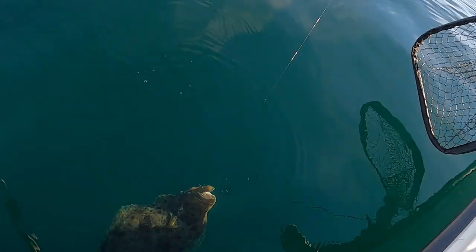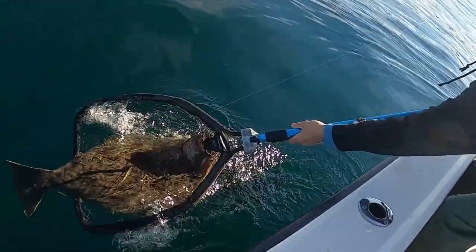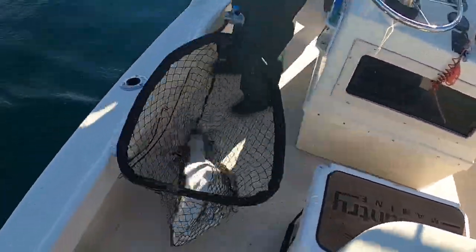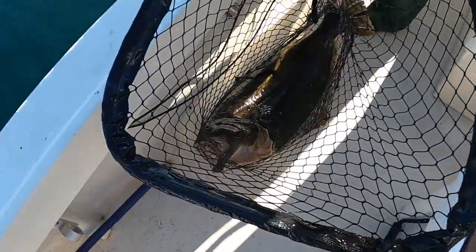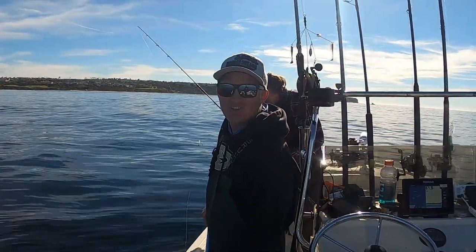Water. Yeah. Pull it towards me, dude. Nice. Oh, dude, that's a legal size halibut. Off the bat, as the sea lion's coming too. Well, that was our first bite of the day, so that's a good sign.